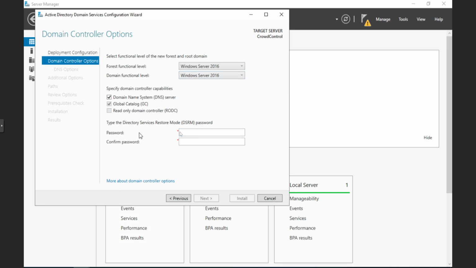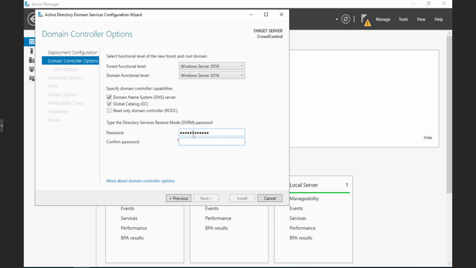Now we will have to create a strong password for our DSRM, which will become more important when we have to put the server in restore mode. Usually, when you try to migrate from a bare metal to a cloud or vice versa, you kind of need this DSRM to make your life easier if the migration fails. So go ahead and choose a password, a strong password, I might add.